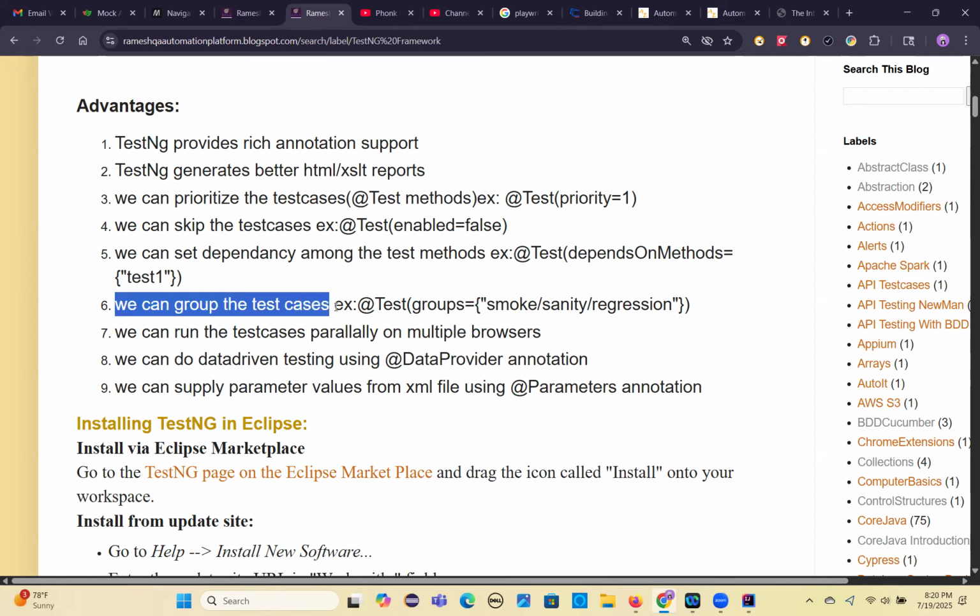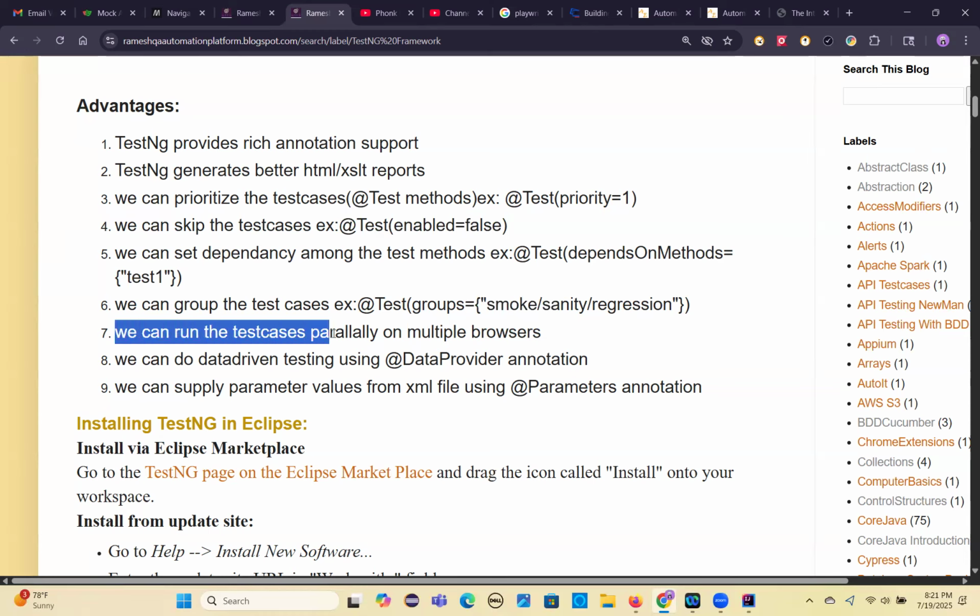So we can group the test cases in TestNG; in @Test you have to use the groups keyword. See, these are all @Test keywords: priority, enabled, dependsOnMethods, groups. So you can group that this test belongs to the smoke or regression group. You can group it.